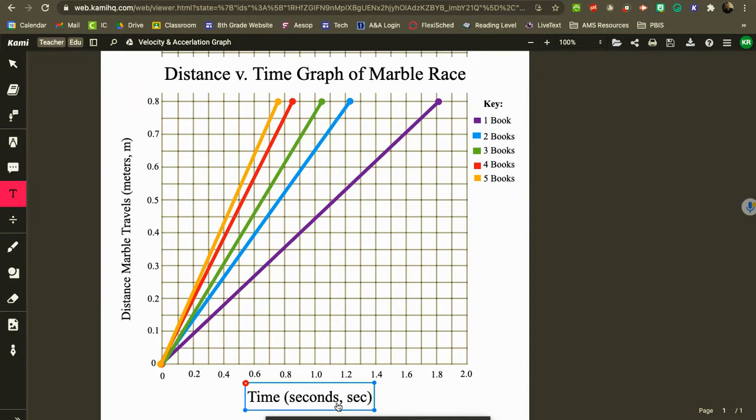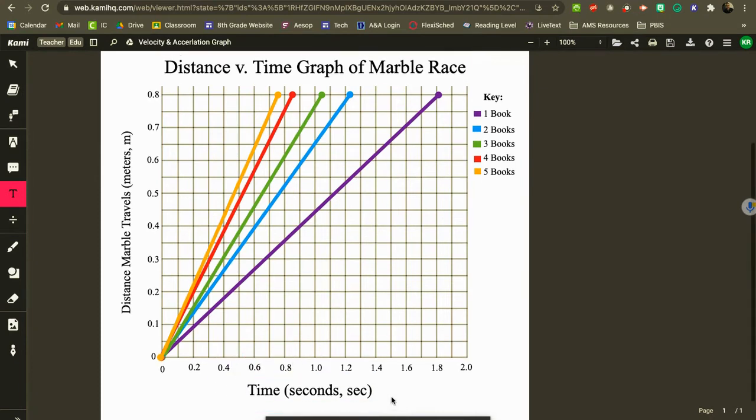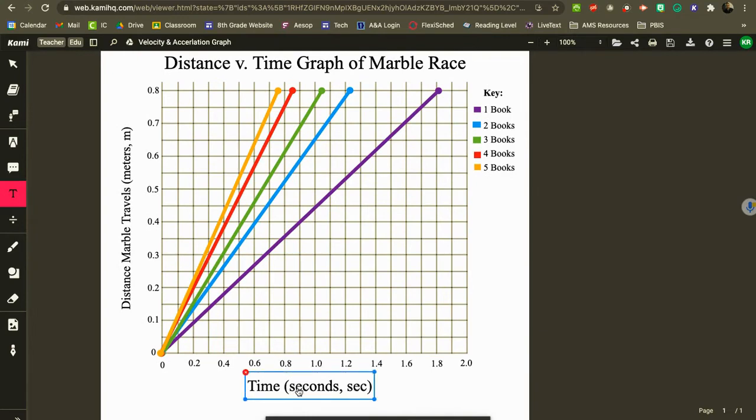There are some instances where it's not, but basically everything that we do in this class is going to have time on the x-axis. So you can pretty much guarantee that that's going to happen. It's also in seconds, which is abbreviated as sec. So here are my units going across, and as you can see, one book is right here. 2 books is this blue line. 3 books is the green line. 4 books is my red line, and 5 books is my yellow line. And so I'd like you to just take a moment and come up with an answer to the question that is on your screen now.